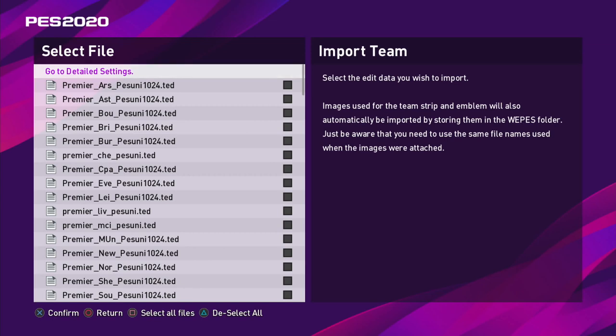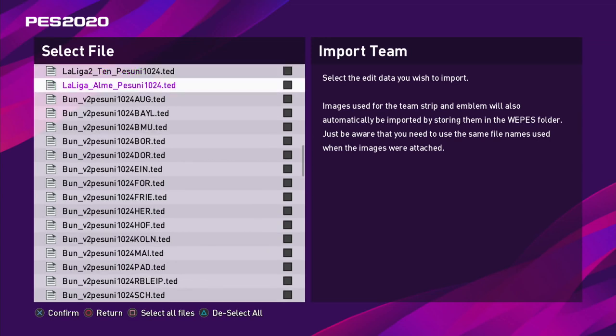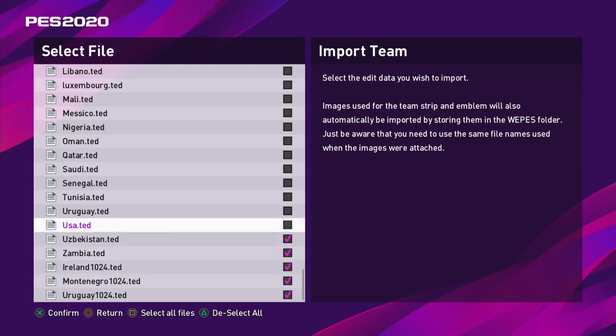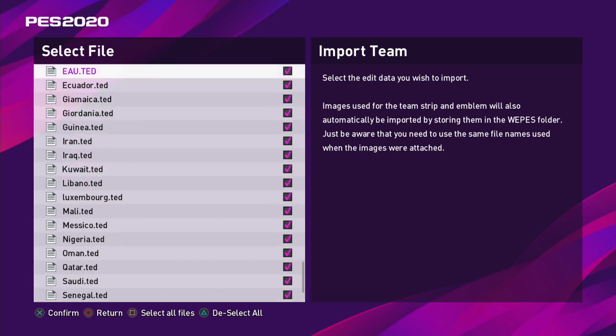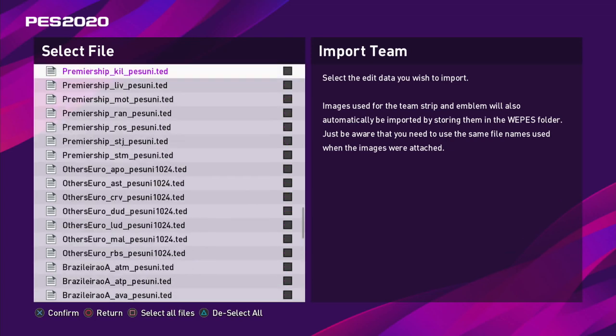So we're going to go back in here again and rinse and repeat, the same as the V1 tutorial. We're not going to import the teams that we've just imported. We're going to import the ones that we haven't. So the second batch to do is down at the very bottom, or close to the bottom, where you will see the national teams. I think there's about 30 or 31 of these.